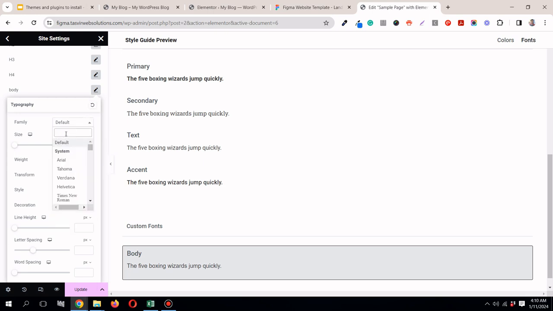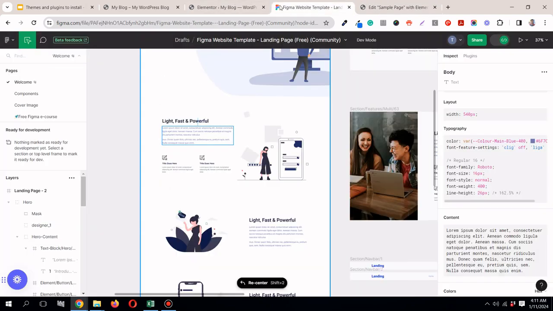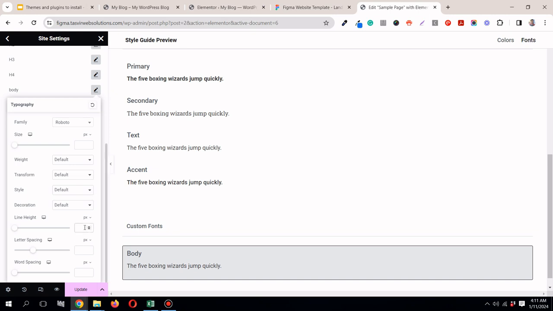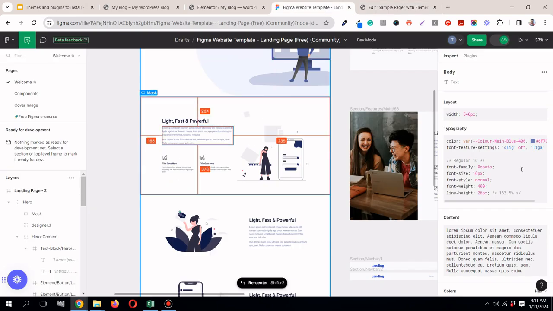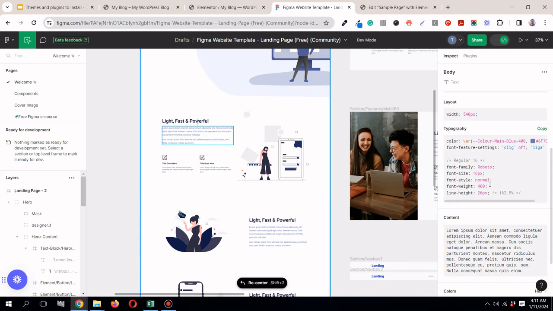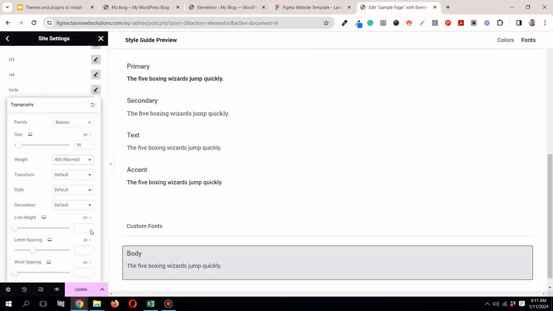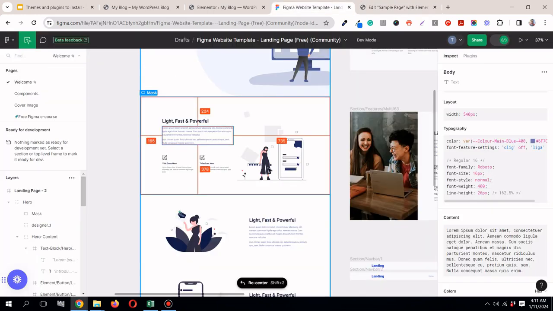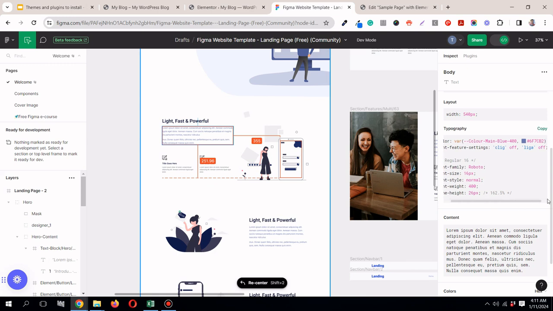Font family Roboto, and size should be 16 pixels. Font weight is 400. Line height 162%, 1.62. Okay, up to this right now it's done, and let's just check out the color.